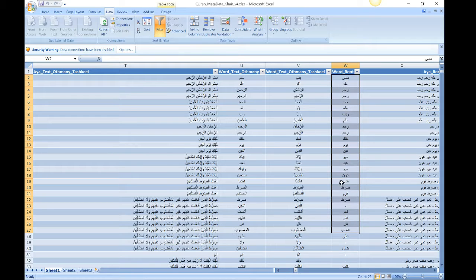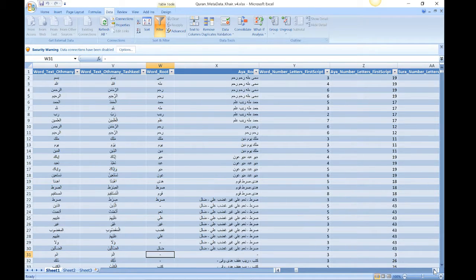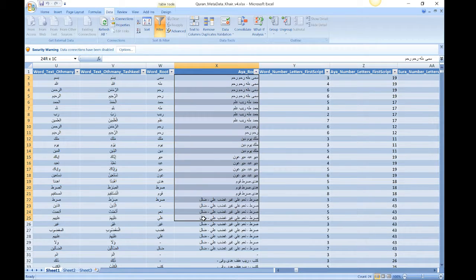Most words have roots, some of them don't, such as alladina, wala, dhalika, and alif lam mim, al-fatih nuraniya. There is also the ayahs organized by roots as well. Wherever there is no root, we put a dash.